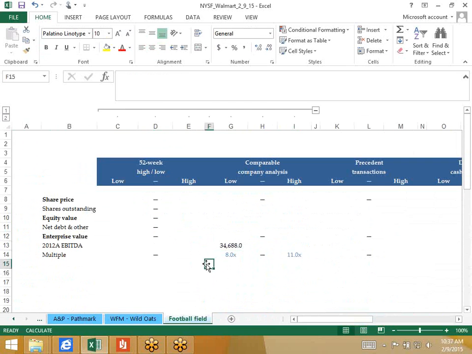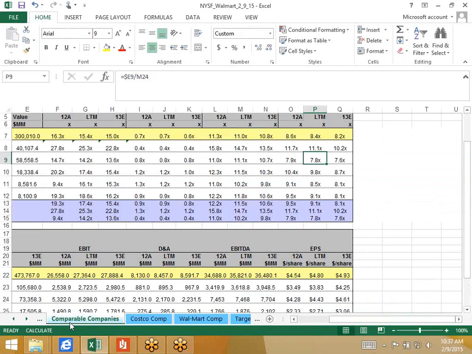And to get the enterprise value of Walmart, if Walmart was trading at 8 times, you multiply. Enterprise value to EBITDA is the multiple times the EBITDA. So that's the idea here: if Walmart was trading at 8, the low range of the comps, what would its enterprise value be? 277. Right? What was Walmart trading? What's Walmart's comp? Walmart is at 8.2, so it's kind of there.